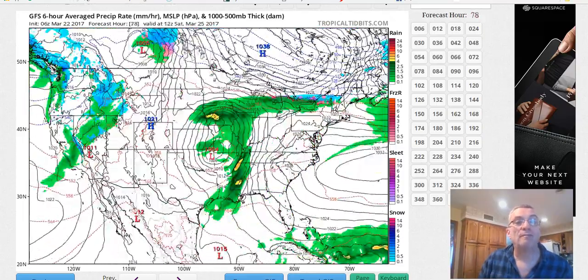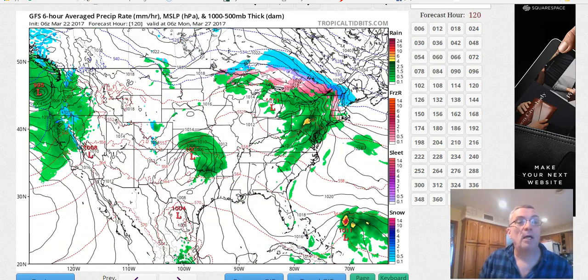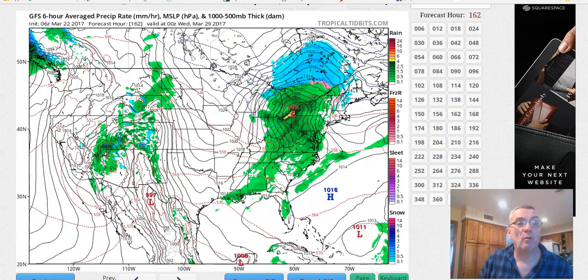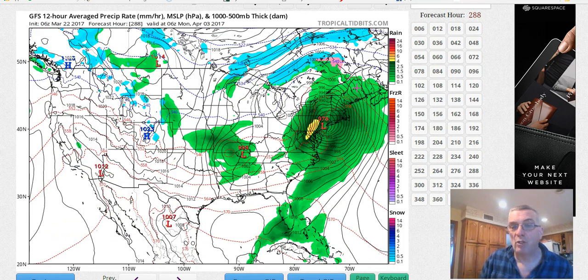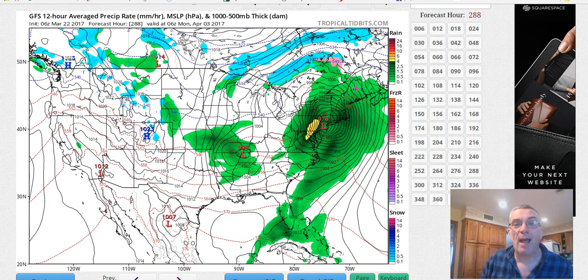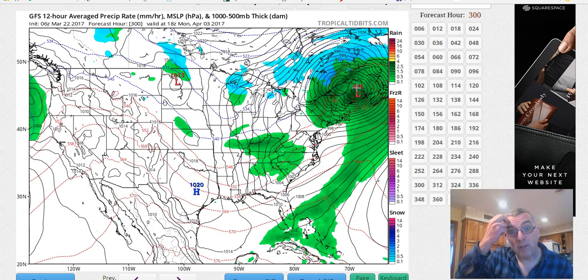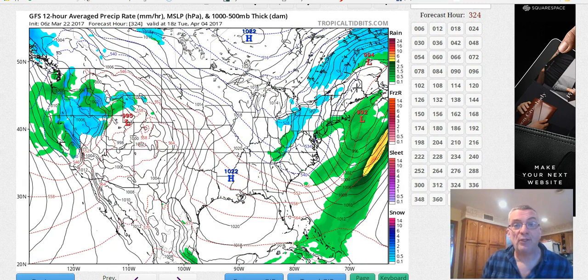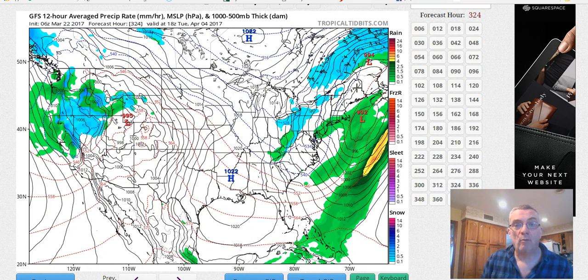There's one system coming in for Friday into California and the West, another one comes in on Monday into the Pacific Northwest, and each one of those moves along and does something in the eastern part of the United States. That's a big change from what we saw coming out of last winter and also through a good chunk of the spring last year, which set up the near drought conditions in the eastern part of the United States. Those weather systems had a real tough time coming eastward and when they did, they seemed to fall apart, so we really didn't get much rain out of them. This time around, I think because we don't have the El Niño, we might see better, more productive activity in terms of rainfall, because we still have this rainfall deficit that we've been keeping even with — so it hasn't gotten any worse.